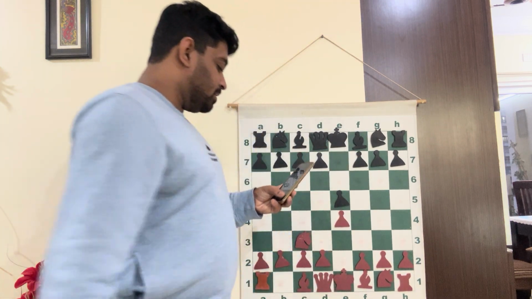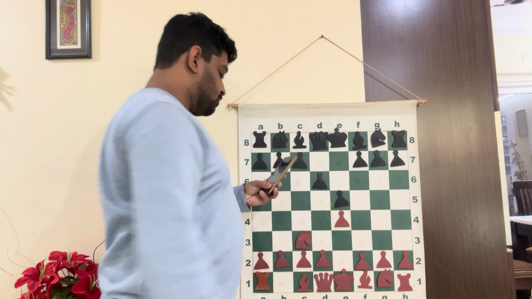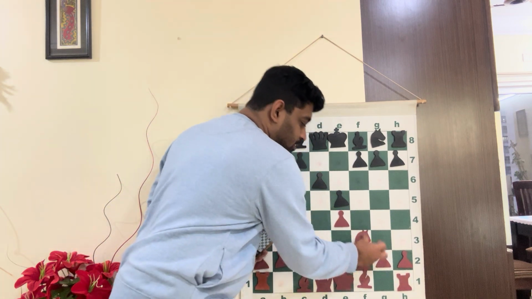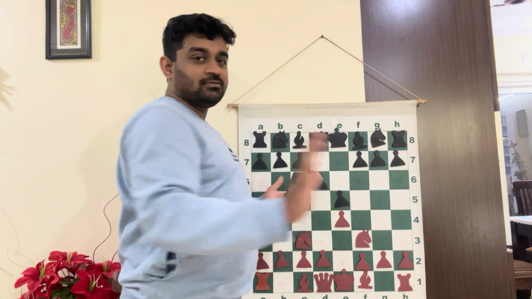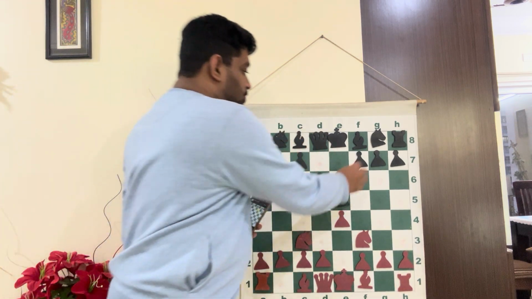Knight c3 by Parth. Opponent plays his pawn forward. He brings his knight out. So in the opening, we bring out our knights, bishops, and castle and keep a pawn in the center. That's what he's doing. Opponent plays f6.